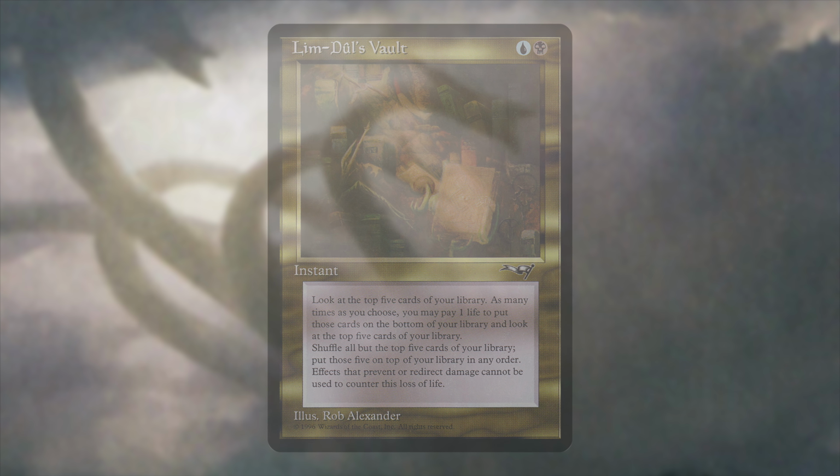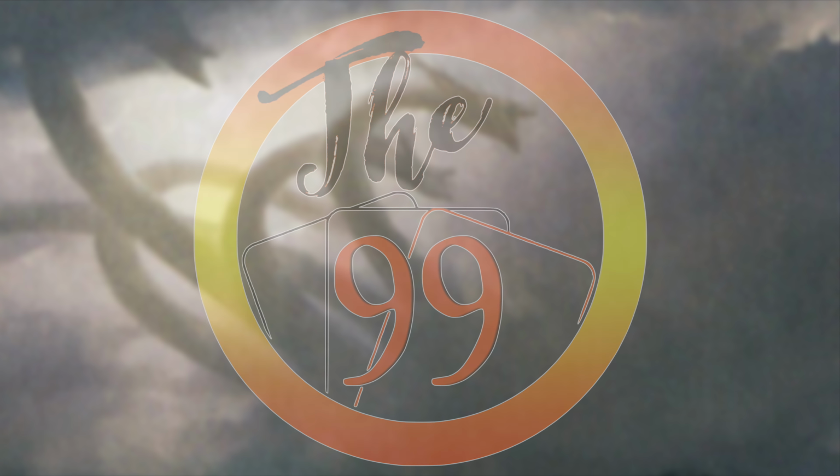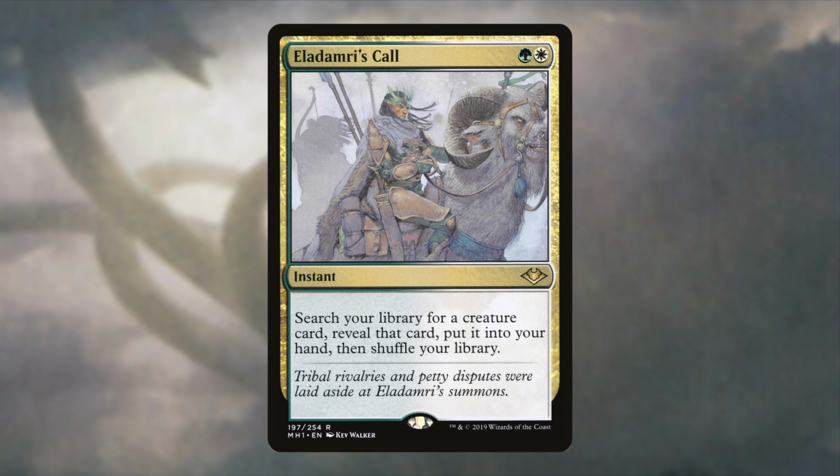Yes, 100%. The next card I want to talk about is an instant speed tutor called Defend the Call... Domri's Call. So this is Selesnya, 1 green, 1 white. Search your library for a creature card, reveal that card, put it into your hand, then shuffle your library. It's pretty cut and dry. It's very good. It is an Altar of Bones on steroids. It's just a really good creature tutor.